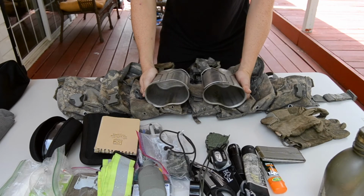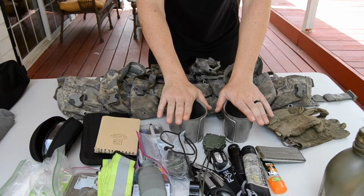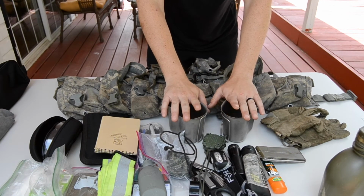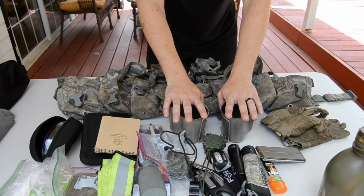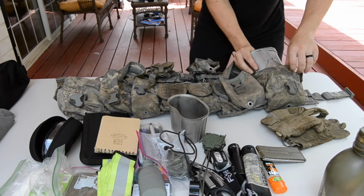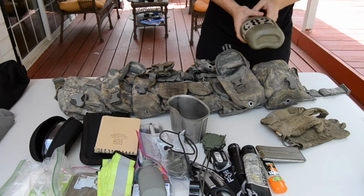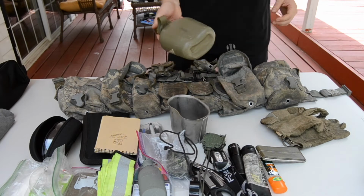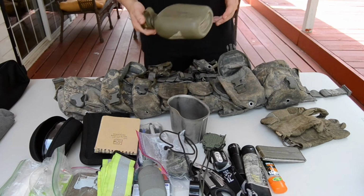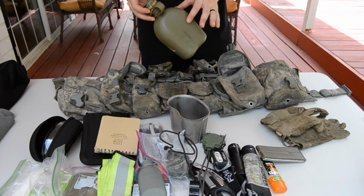It's not for everybody, but for hygiene and for comfort items, I carry 2 canteen cups with the canteens in them, and it also distributes the weight evenly. So put those in. Canteen cup. Canteen. When I get back from the field, I always try my best to empty these out. This has a little bit of water in it still, but it's got a little water bleach composition in there.